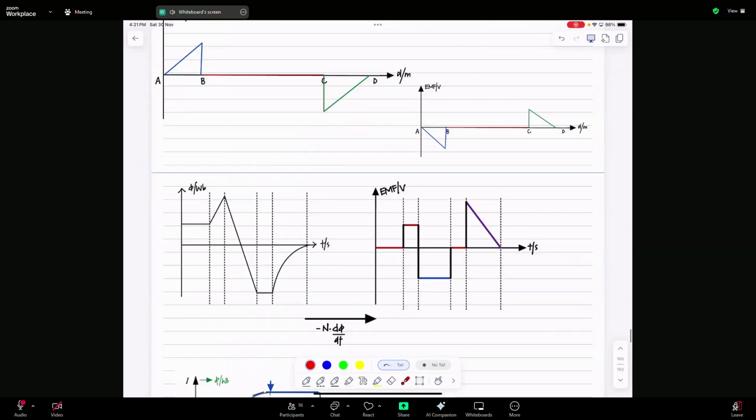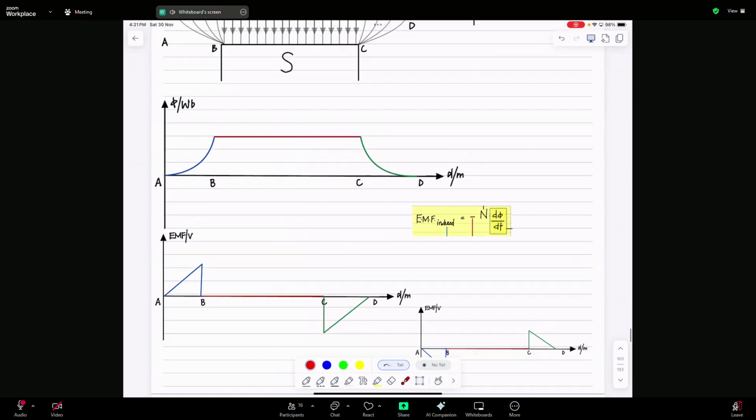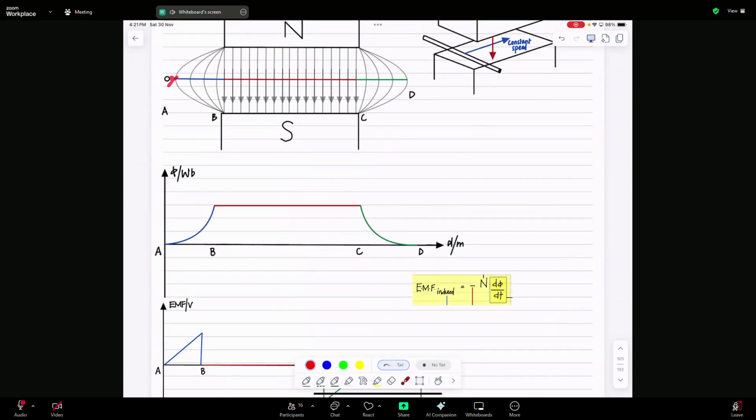For this one or the previous one? This one, right? So as you take your conductor from this edge and you move it through the magnetic field and you come out from that side, the phi variation is going to be like this. Why? Because right at the edge, the phi is almost 0. And as you start to enter the magnetic field, you'll find that the strength keeps increasing, and it increases randomly. Generally, we decided to increase it this way. It could be that way. It depends from magnet to magnet.